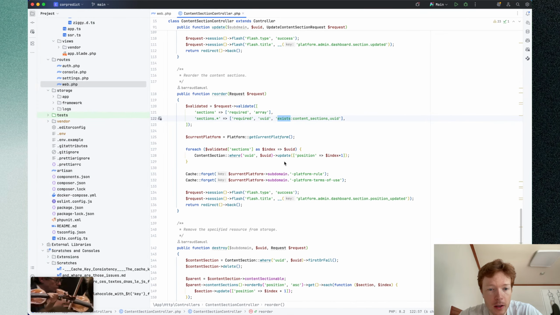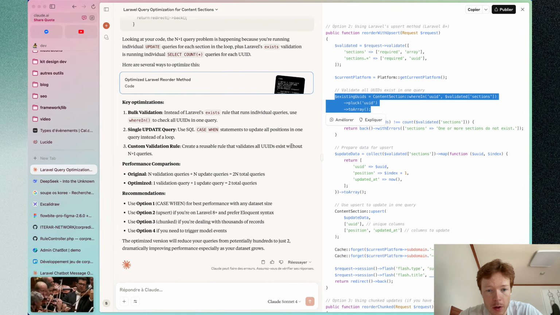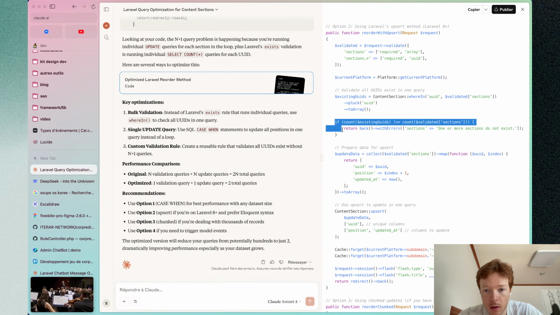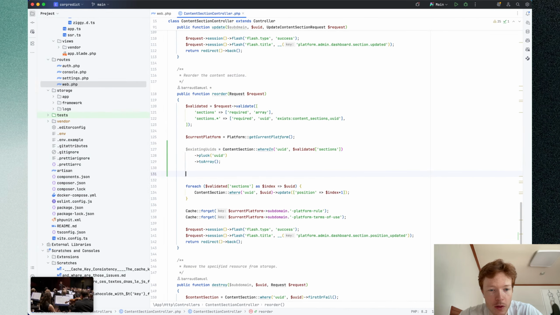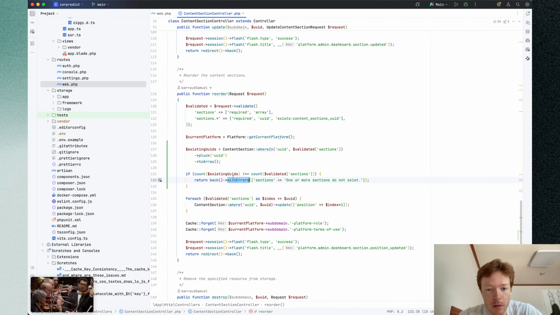It's validating everything here. Content section, we're in UID validated section. Yeah, pluck UID to array. Now, let's check if we have the same amount of existing UIDs with the bag of errors.